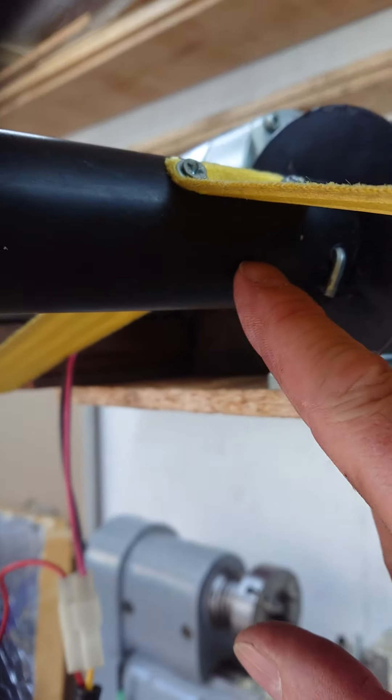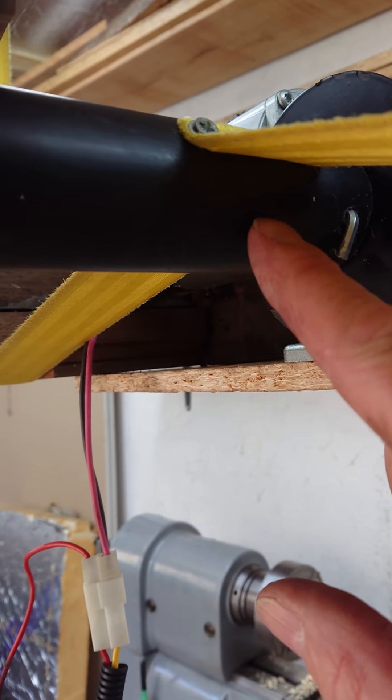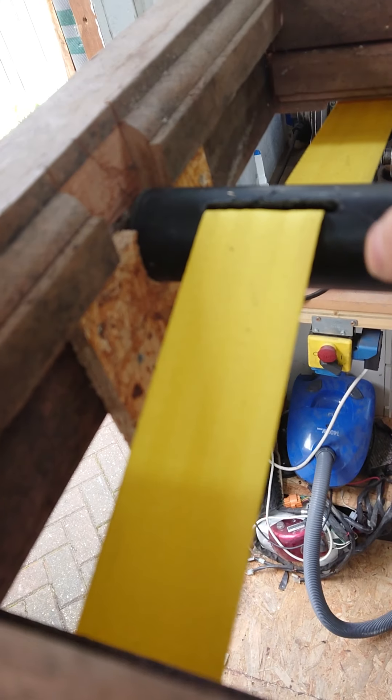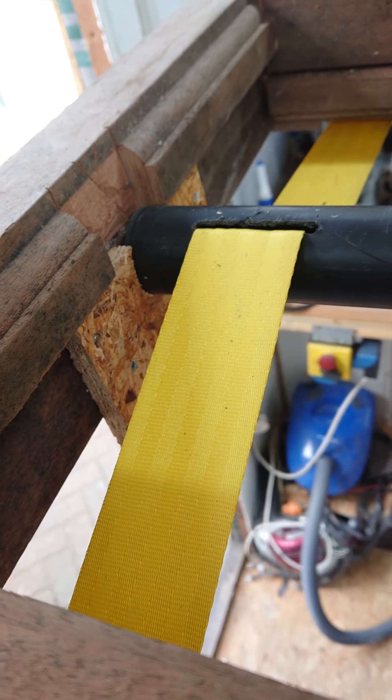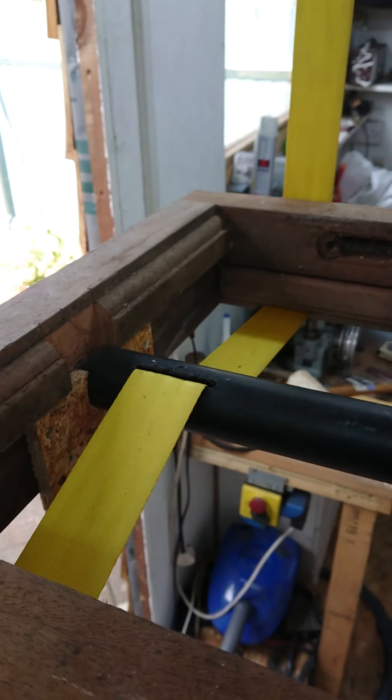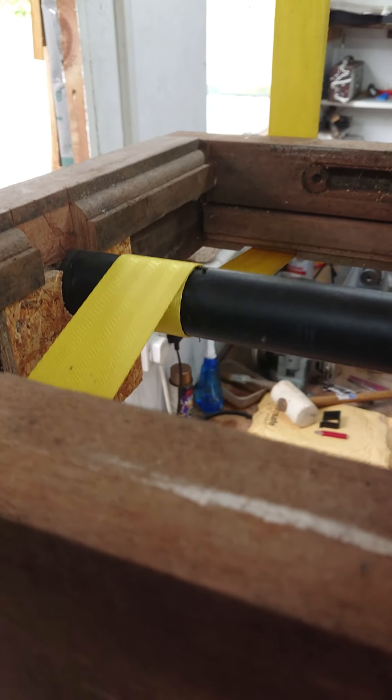I realise you don't actually have to have — on this side, I've had to screw the strap up because there's a reducing block from the inside diameter of the tube to the shaft diameter, so I've had to screw the straps into the wood. But on the other side, it's just a slot through, and that way you get the twisting action — it rolls up the right way.